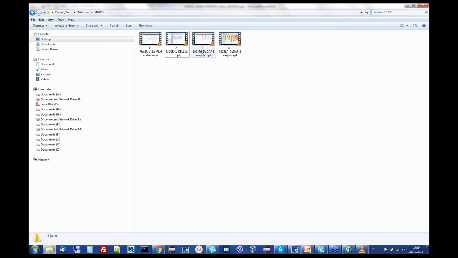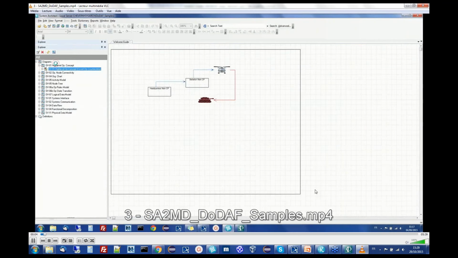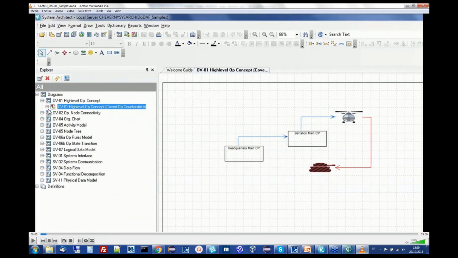So now let's do a demo of the System Architect to MagicDraw DODAF transformation. Here we are in System Architect, using the DODAF sample.